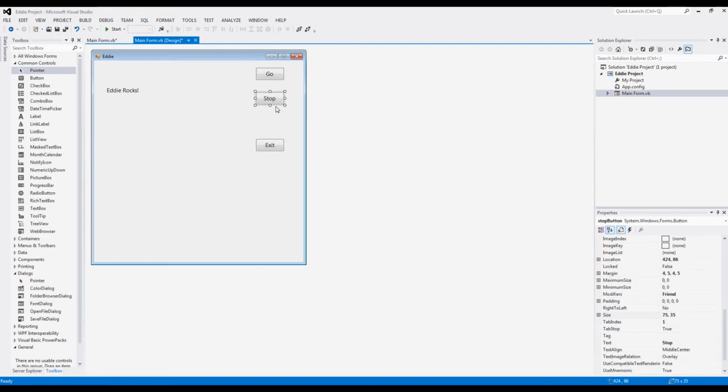If I keep this here and want to make their vertical spacing the same, then again we do the same thing, this as reference, then hit Control to select those that change. So go to Format, Vertical Spacing, Make Equal. The reason this came down is because this was here. So let's make everything shorter. I think we don't need to do this. You can just do it with these snap lines. You can see there's a good understanding of what the vertical spacing is. Now I want to make it aligned with this.